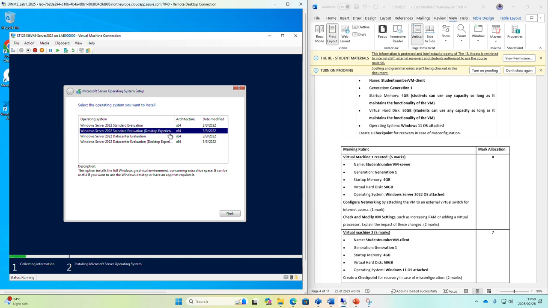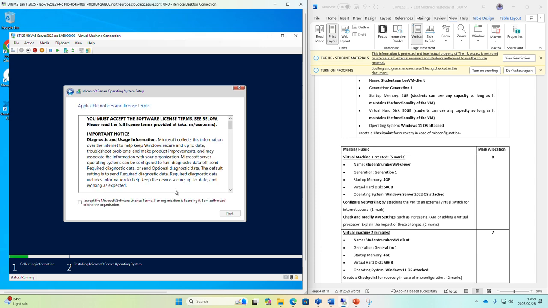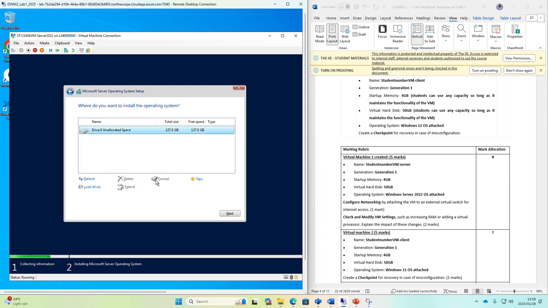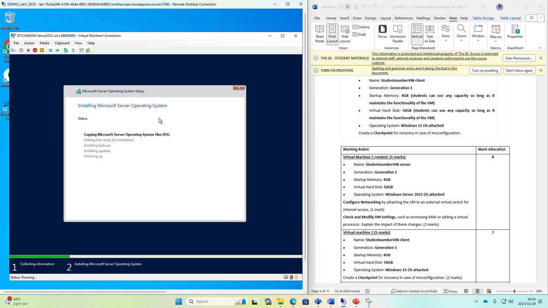I'm going to mainly be working with the desktop experience, meaning the graphic user interface. Accept the terms and conditions, go next, and I'm going to click on custom. I'll leave this as it is, next, and then it starts copying the files.